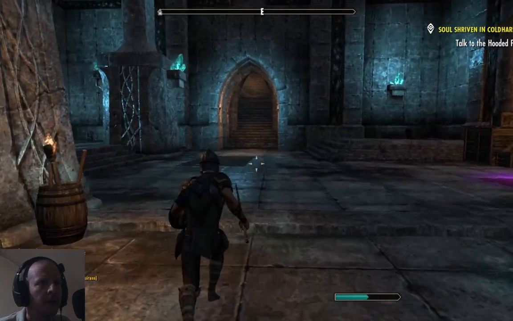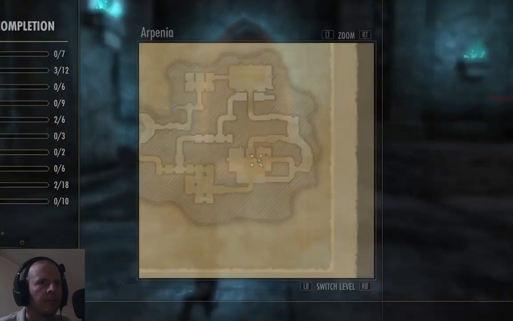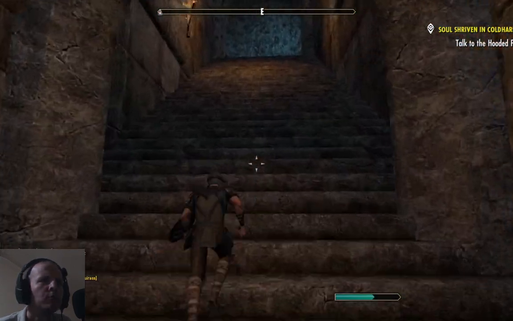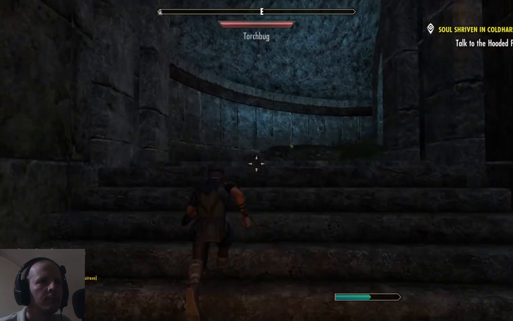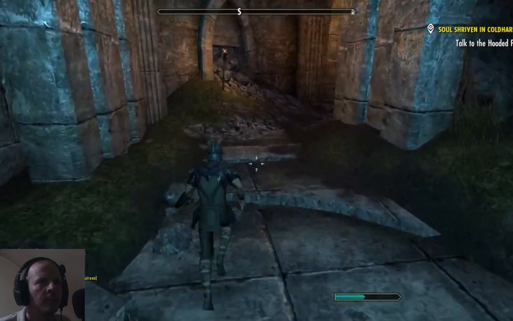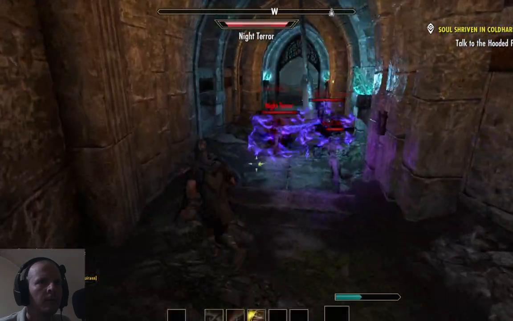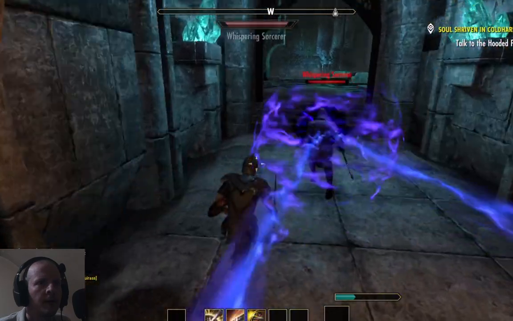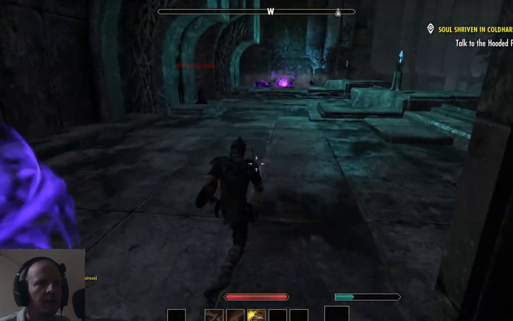But we're gonna have to get back up there. So I have to go around this way. Sprint again. Sprint. Whoa, look out. Dodge it. Dodge the stuff.